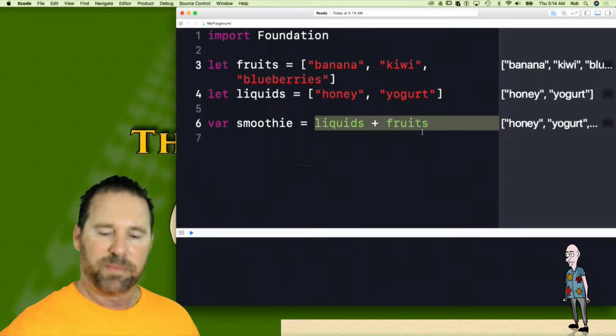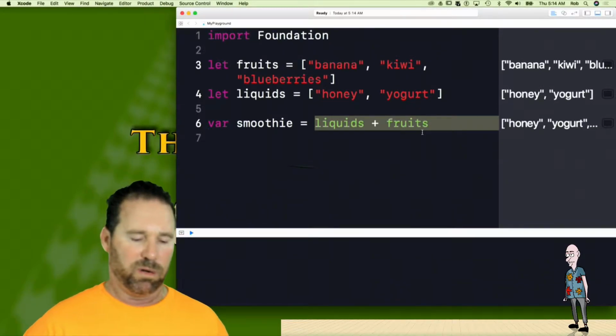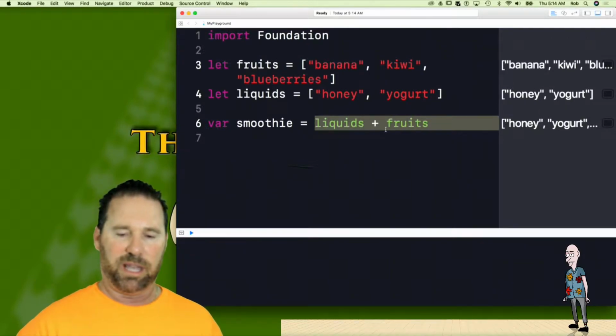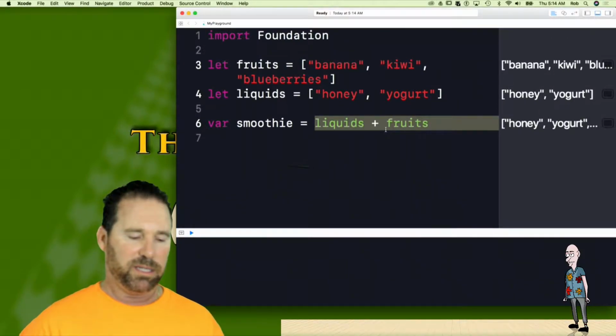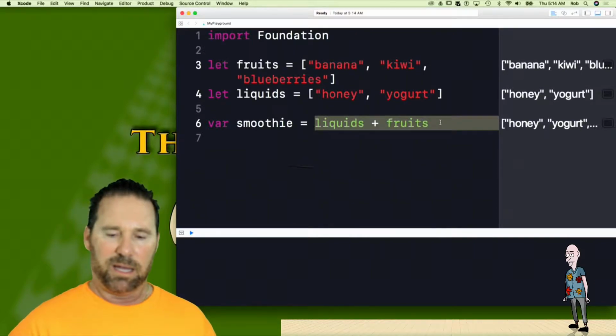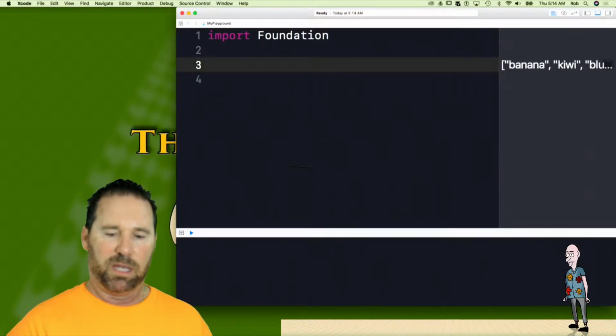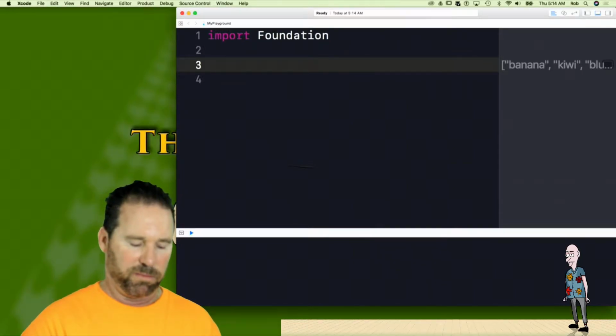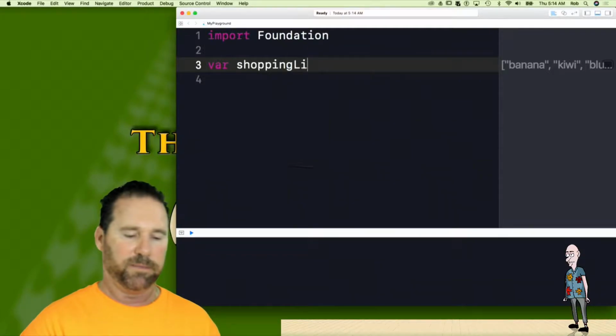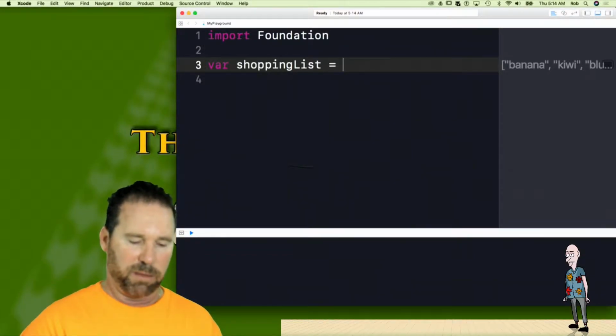Let's do some more properties or functions that you can do with arrays that might come in handy. So let's do a shopping list, and let's actually remove stuff from it. Okay, so I'm going to go var shoppingList and equals. Here's the square brackets.